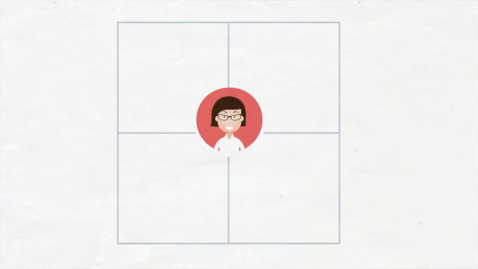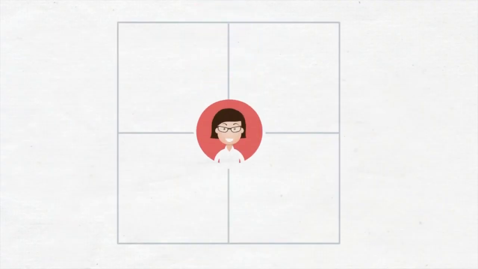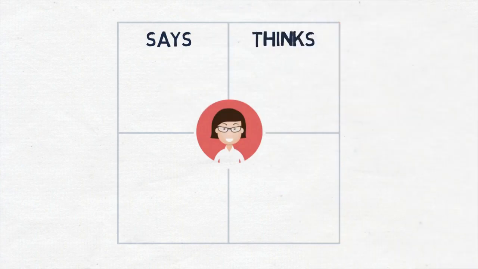The empathy map has 4 quadrants, and you'll want to place a picture of your persona in the middle of it. In the top left quadrant, input what the user says. These are explicit things the user says during the session. In the top right quadrant, input what the user thinks. This is what the persona is thinking throughout their journey. What the user thinks is implicit. This is something the user doesn't say, but you can derive. Maybe you observe that the user finds something annoying by the look on their face, but they're too polite to say it.